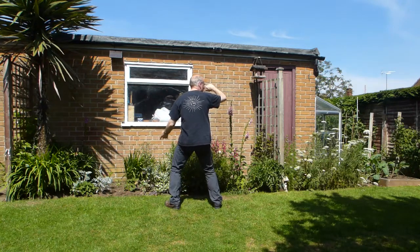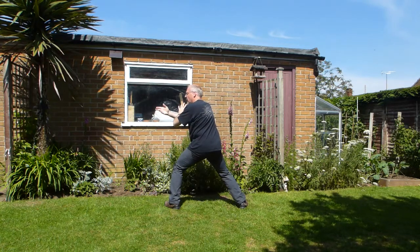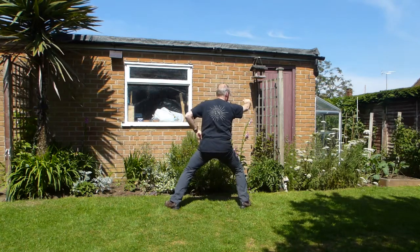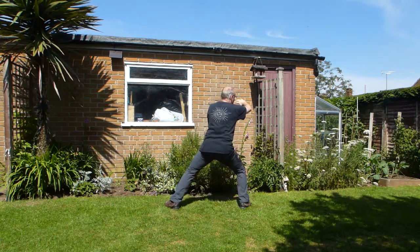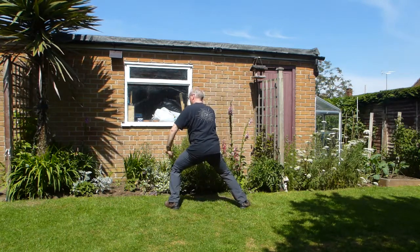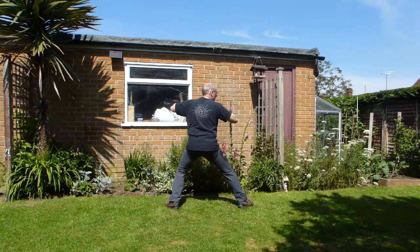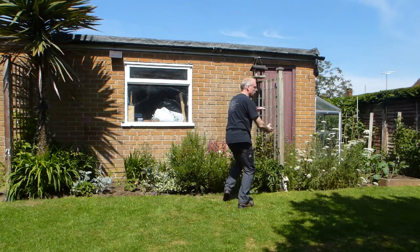And then lazy tying coat, same as the first section, step, and trap. Wind up. And then sweep. Settle into your right. And then ward off. Roll back. Hands coming in. Turn, step in and push. Rolling ball. Turn to the right.